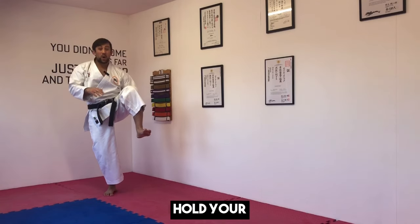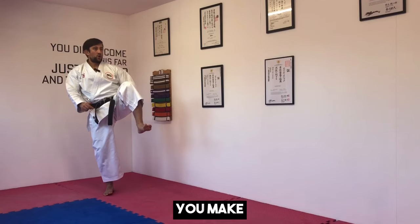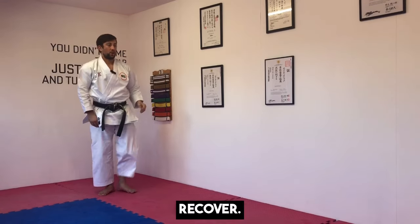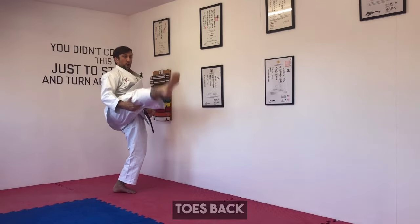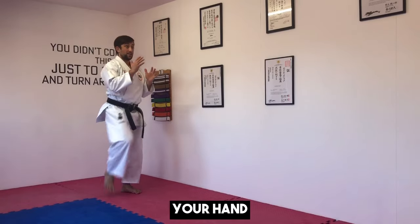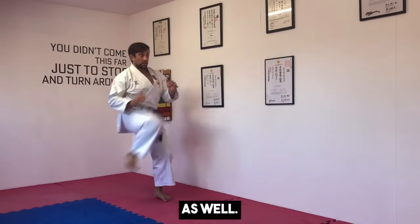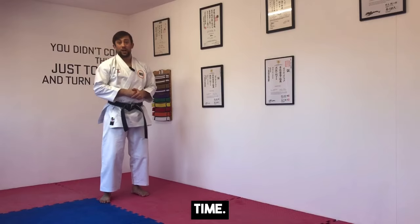It's almost like you hold your leg out, a bit like a thrust, but you don't want to actually thrust your kick. You make sure you thrust your leg out with the toes back, and then recover. So you get used to extending your leg while putting your toes back and kicking with the ball of your foot, and then you can gradually start to take away your hand and kick correctly. Then you can go into front stand as well. So you add a nice snap for the front kick every single time.